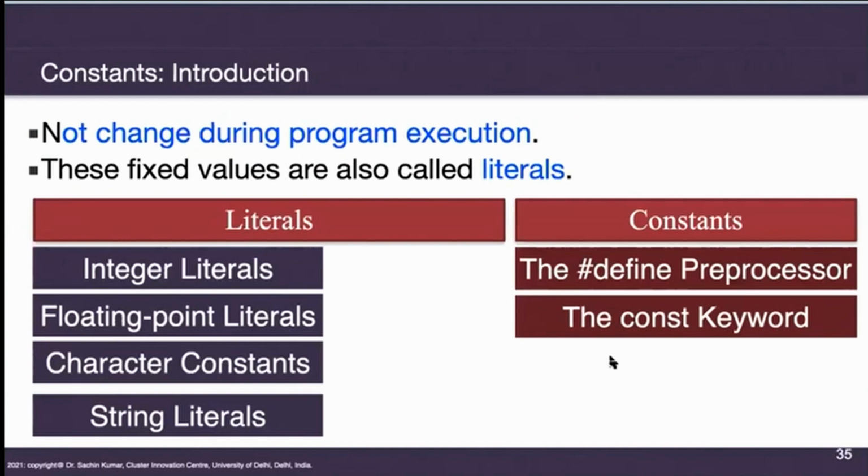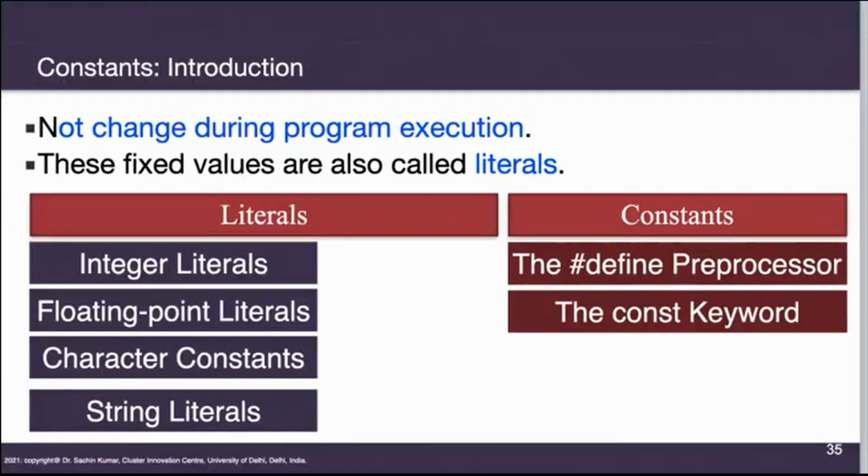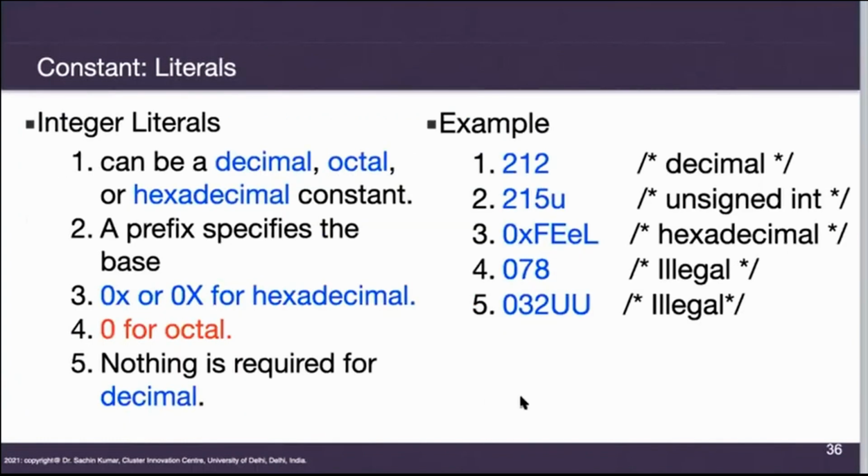The other part is constants. In constants, you have already declared a variable and then you decide that this variable's value will not change. So you apply some qualifiers to that variable and make it constant, and now it will not be changed. It will remain the same throughout the running of your program or software. In these two ways, we are going to discuss the constant functionality provided by the C programming language. So let's have some examples.